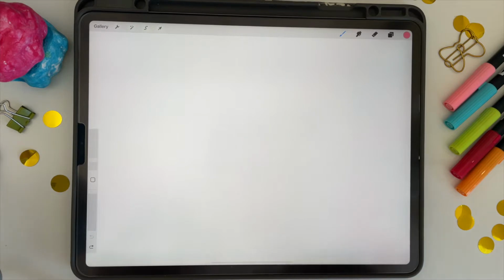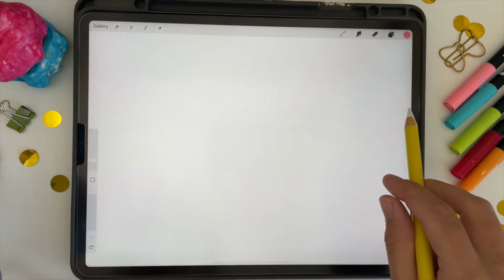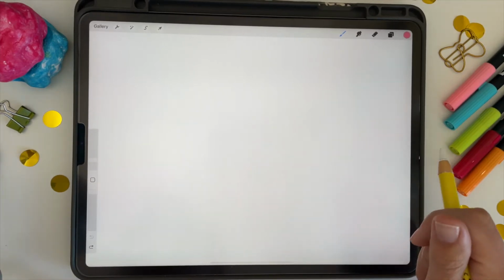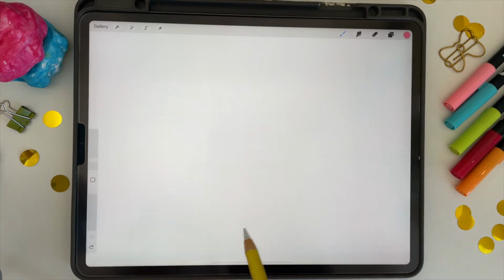So I have a canvas that is the size of my screen. You can make your canvas whatever size you wish. Just make it 300 dots per inch minimum for your resolution so that it prints clearly no matter what you choose to create with your final lettering.